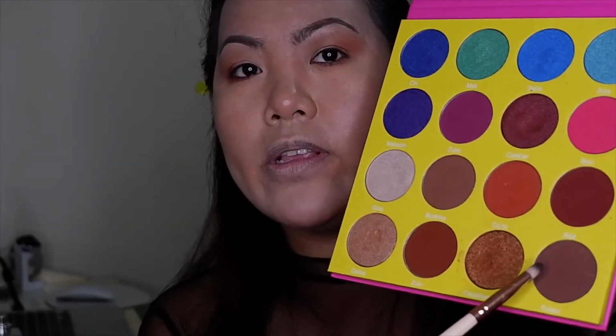And to finish off the smoky holiday glam look, we'll be going back to the same palette and going on for the shade right here. There. And put it on the corner of the eyes, the outer corner of the eyes. Then you blend.